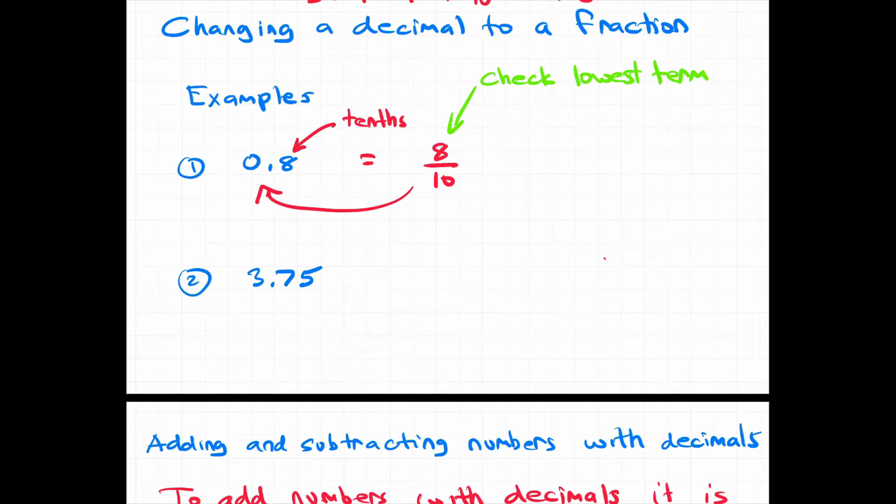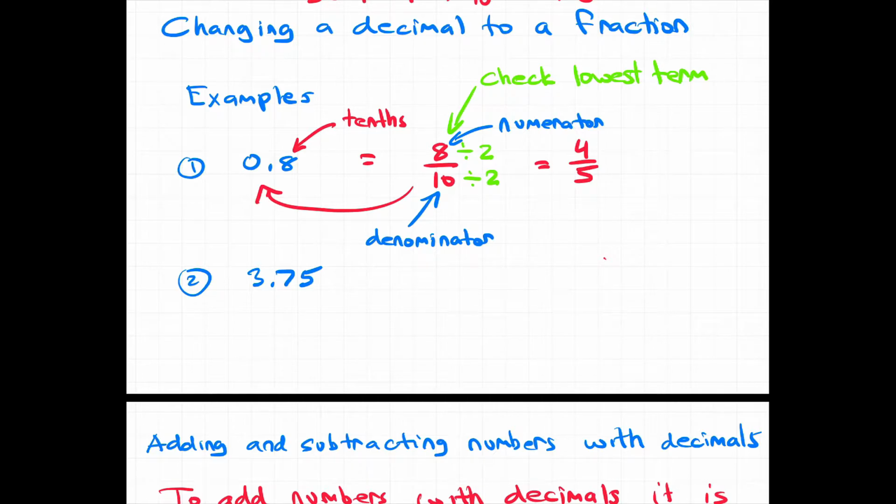Okay, so 8 over 10, I can divide 8 by 2 and the 10 by 2. So remember, whatever I do to the numerator, which is the top number, and whatever I do to the bottom number, which is our denominator, it has to be the same. So in this case, I'm dividing both the numerator and the denominator by 2 because that number 2 can divide in there evenly. So what we end up with is that this is equal to 4 over 5. And that would be our final answer.